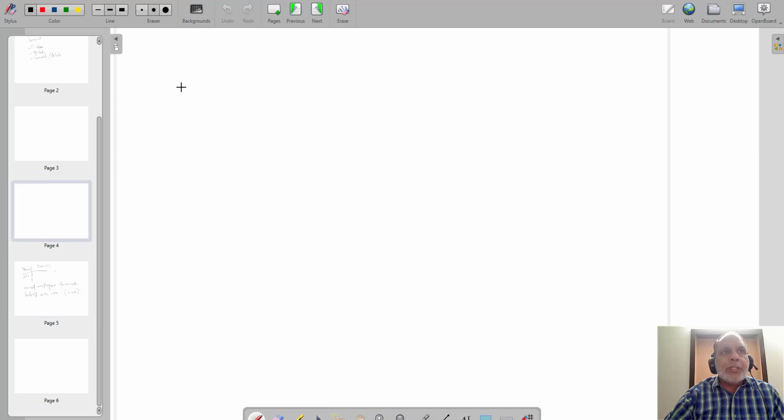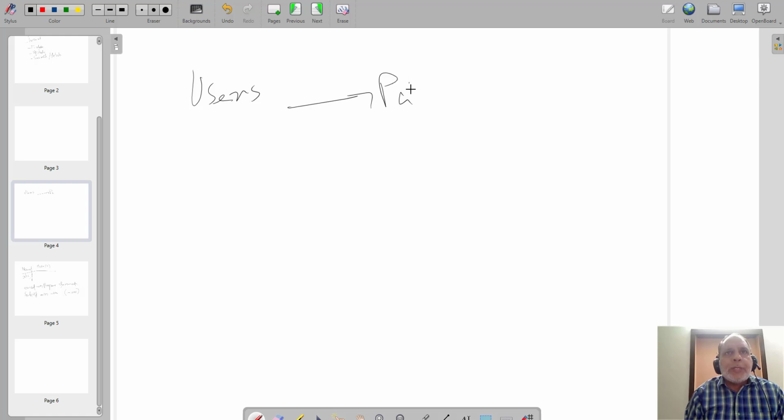For example, the users table is linked to the payments table and some other information as well.